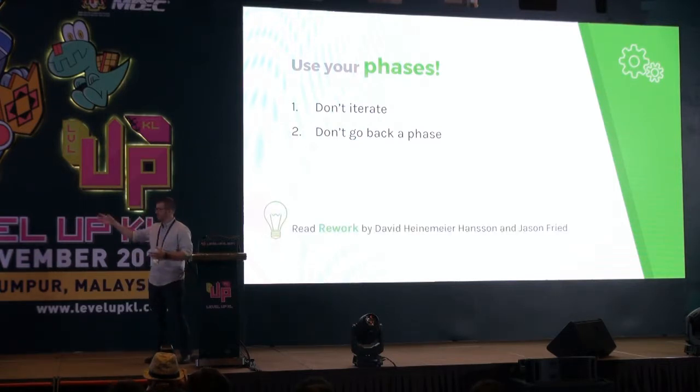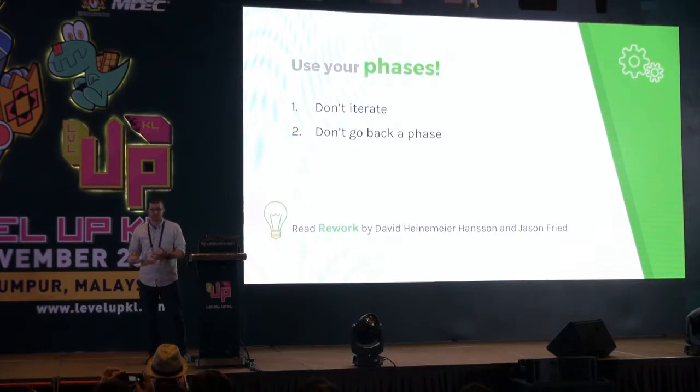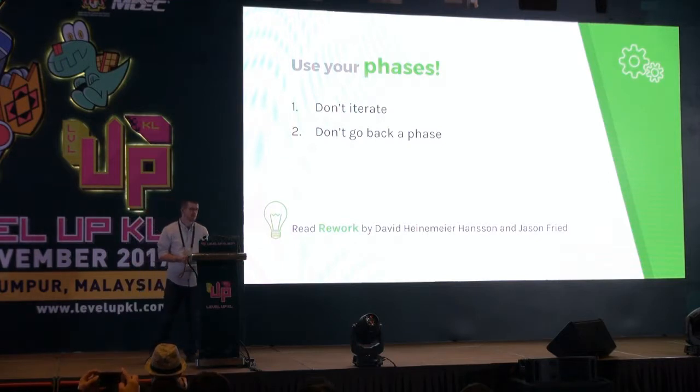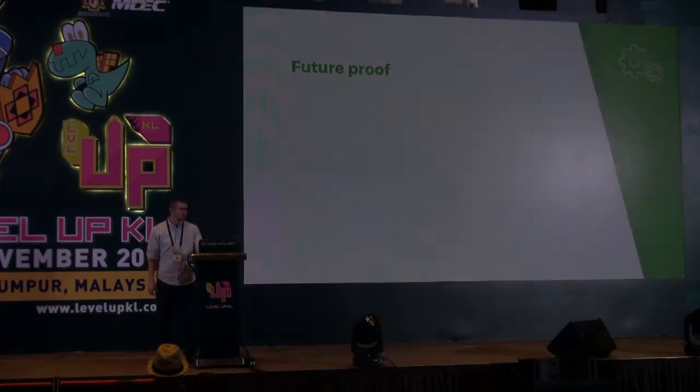There's a cool book that I'll reference here that I'm not going to go into super detail, but I think it's worth reading. It's a little bit intense, but a book called Rework. It covers, maybe a little too intensely, a lot of the concept of iteration and how that kills projects and that sort of stuff. I soften that, and I believe in the don't iterate and don't go back a phase, and I keep it at that. But the book is an interesting take.